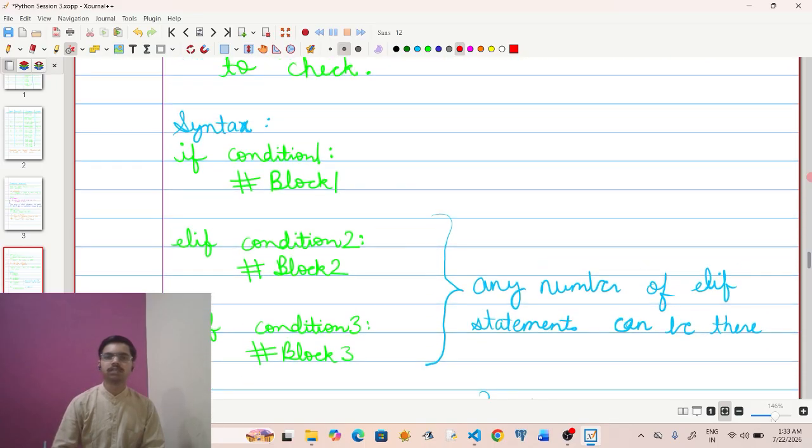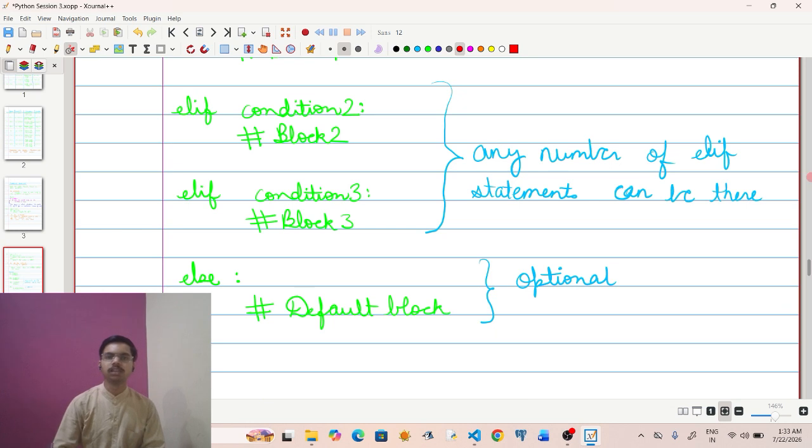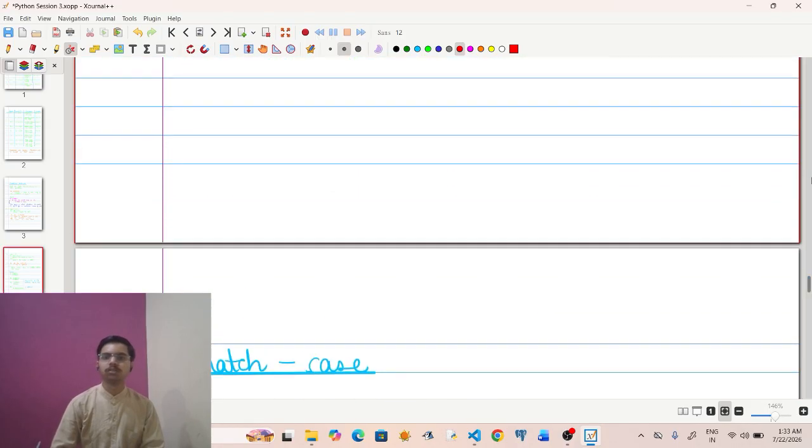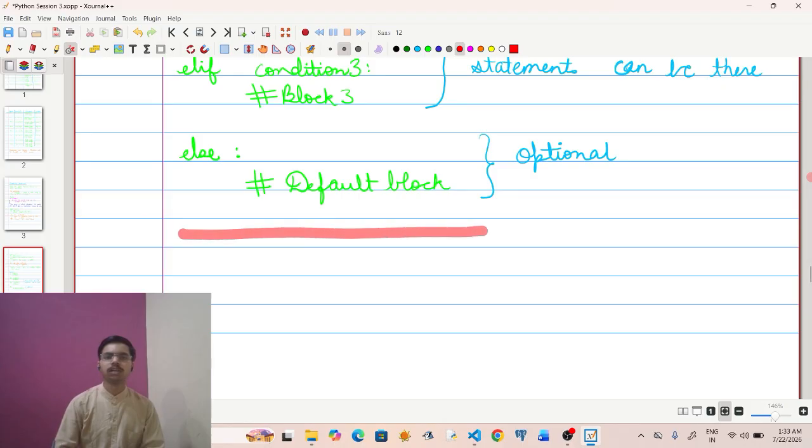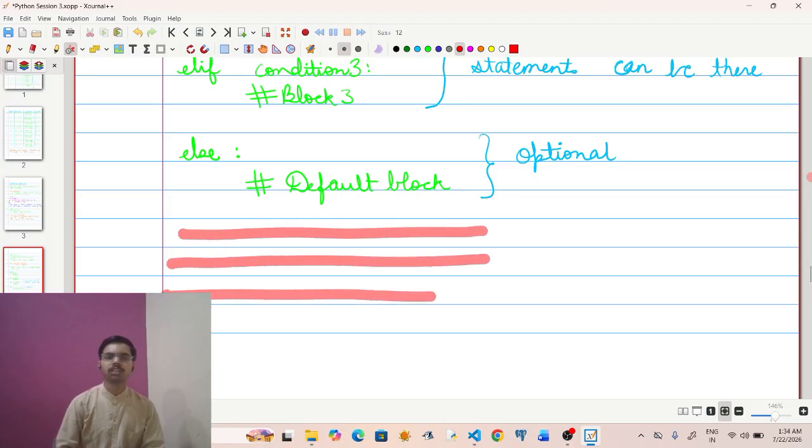Now let us take a case when this elif condition was not true. Python will ignore this block and directly move to the third conditional statement of elif and check this condition. Let's say this condition is true, then it will execute the third block and then move to the lines of code after these conditional statements.